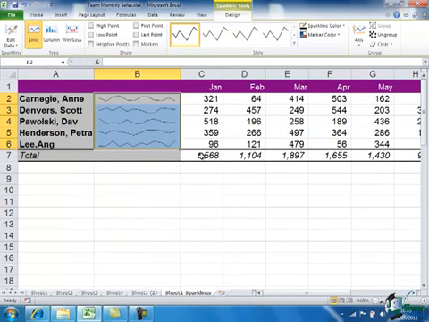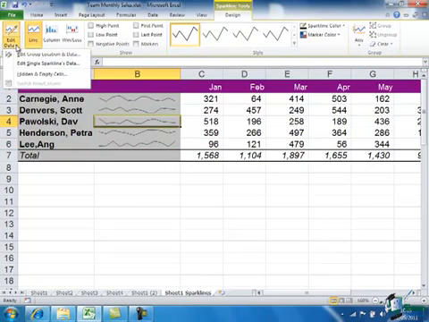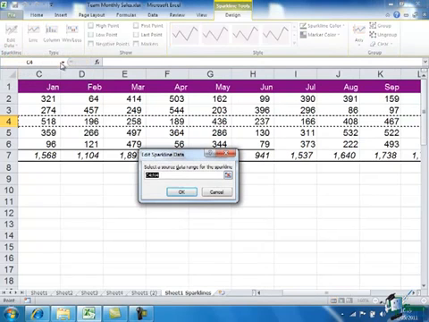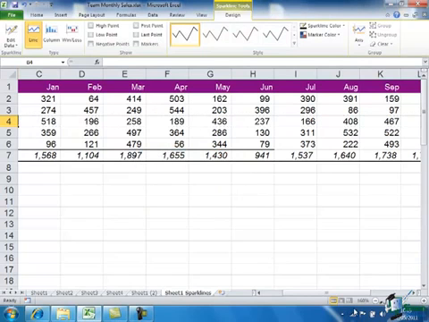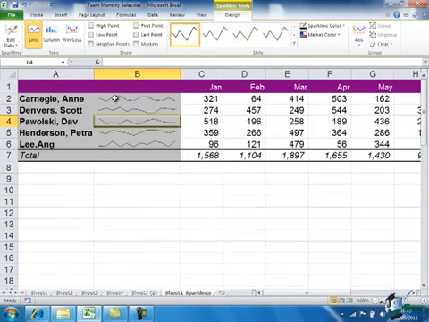Similarly, if I were to ungroup these into individual sparklines and then perhaps select that middle one, when I go into Edit Data, I can edit a single sparkline's location and the data that the sparkline is built from, in this case C4 to N4. So let me now group them back up again, select and then group, and they're back as a group.